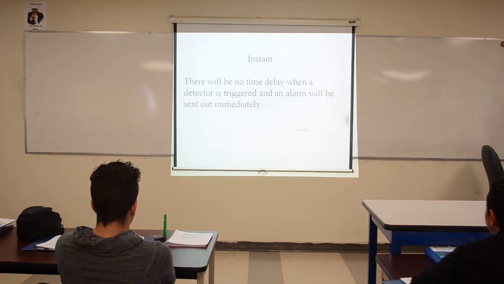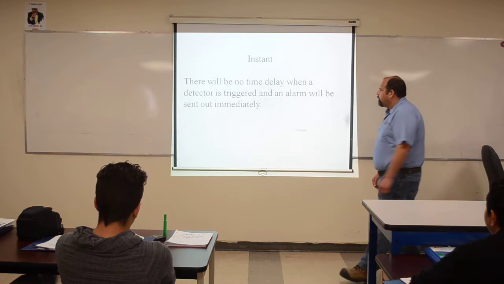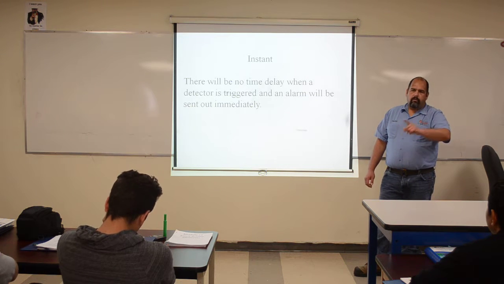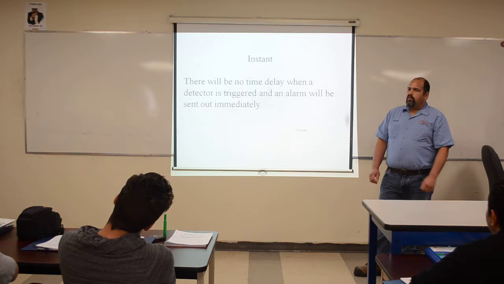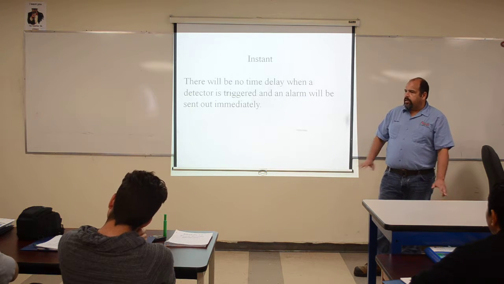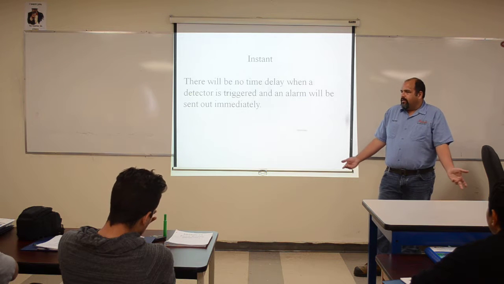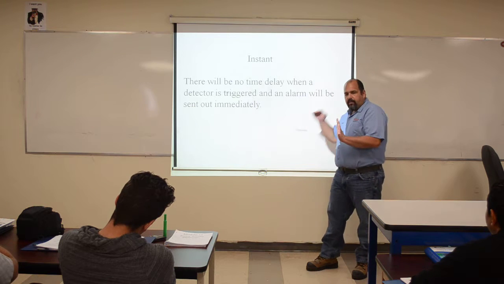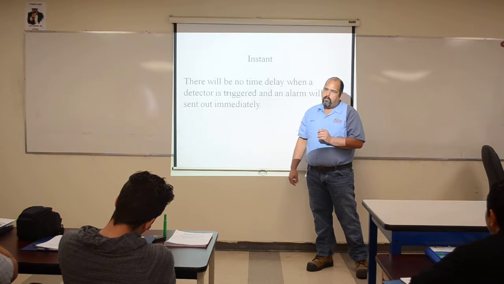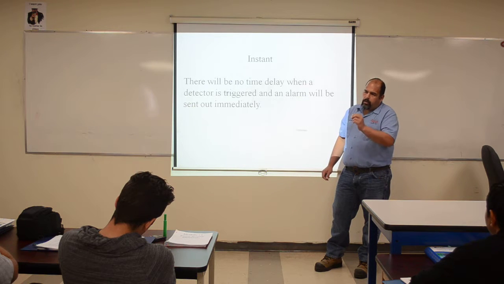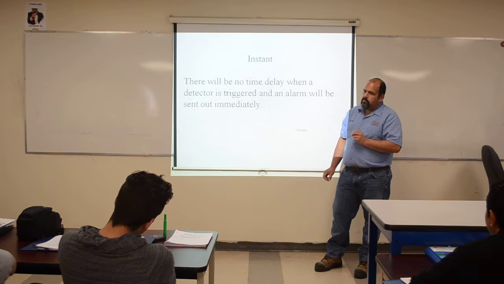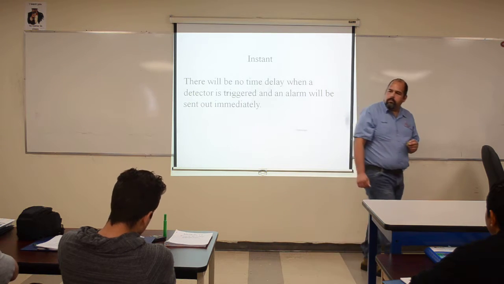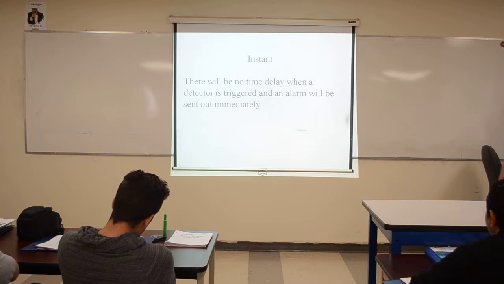Instant. What does instant mean? There will be no time delay when a detector is triggered. Right away. It's an instant zone. This is what we arm our windows with. Maybe a back door that I don't usually use, it won't be delayed, it's not an entry zone. Instant, because it's a great place for the crook to come in, right? That door in the backyard, at your basement, where you even have a couple of stairs going down where nobody can see him, that's where he wants to come in from. People usually forget it unlocked all the time. So I'm not putting a delay zone on that, I'm putting that one instant, because that's not the one we go in and out of the house with. It's the front door, the garage door.